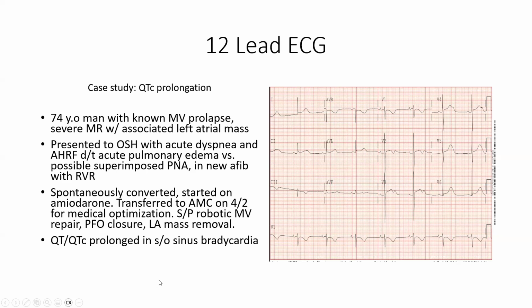So the amiodarone that they were using to treat the AFib was discontinued. A quick word about amiodarone: while it can cause QT prolongation, it is pretty rare that that leads to torsades, but it's still something that we don't want to take a chance on. Once the amiodarone was discontinued, his heart rate picked up, and the QT interval improved. He has had recurrent AFib, and we're working on managing that.